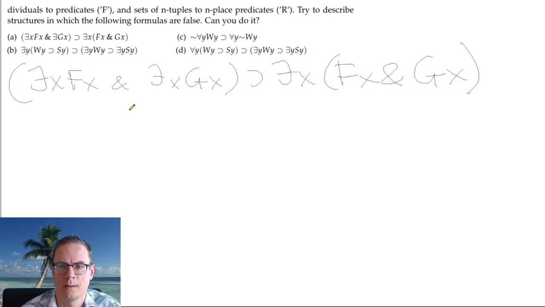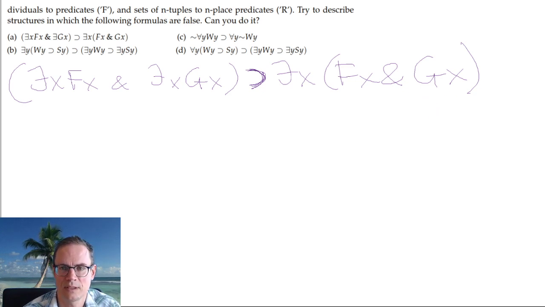So what is the main connective? The most important question. Always, what is the main connective? Really, really essential. I can't think of a more important question when you first see a formula in predicate logic. Is the "and" the main connective? No, it's in brackets. Is maybe some existential quantifier the main connective? No. Is this "and"? No, it's the horseshoe. The horseshoe is the main connective. There's an antecedent and there's a consequent.